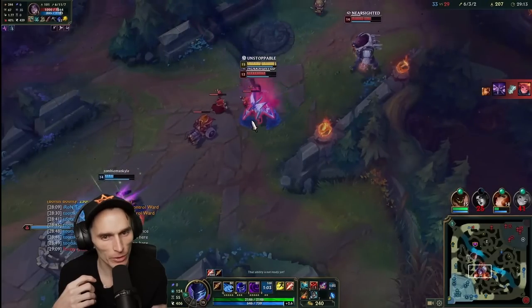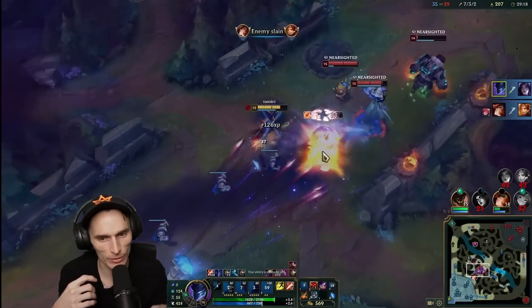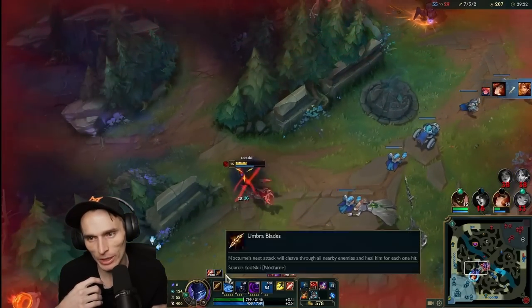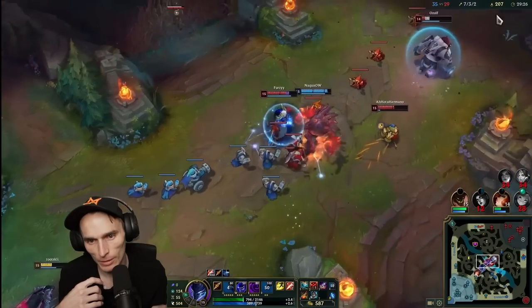Q, hurry. You're going to kite back? Kite nice. Back, kite back. You don't have to end. You're good. Now spam Q at them and chill. Sweet. Now follow Malphite. He's going in. Look at Malphite. Camera control is killing you right now, by the way. Yes.